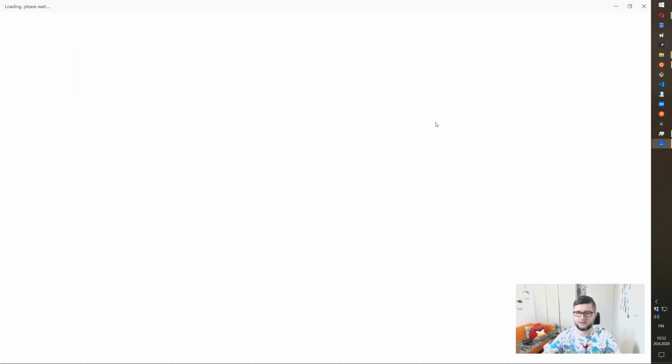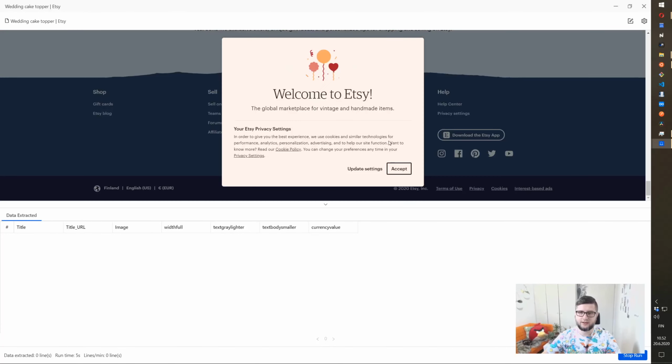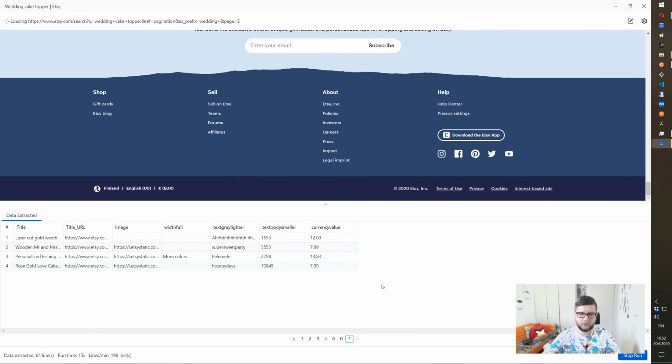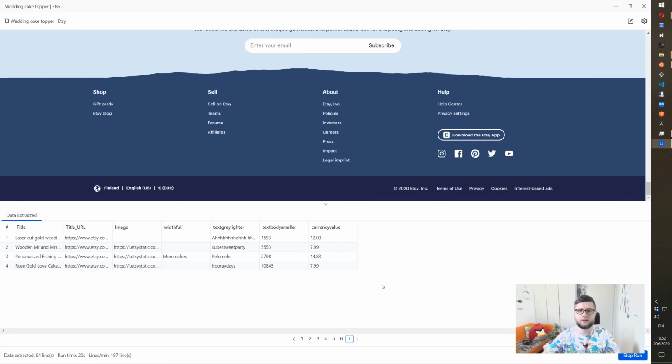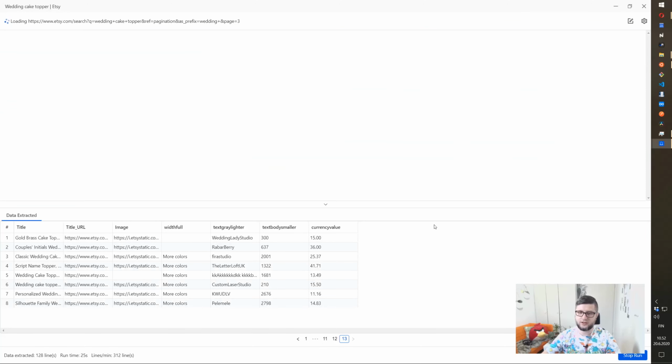A crawler is basically a program that goes to the website and extracts the data. You see the privacy screen popped up, we clicked on it, nice. And now extraction should happen, there we go. Extraction happened, and then we click next. We go to the next page, cool stuff. I'm not going to wait for it to finish, I'm just going to click stop.